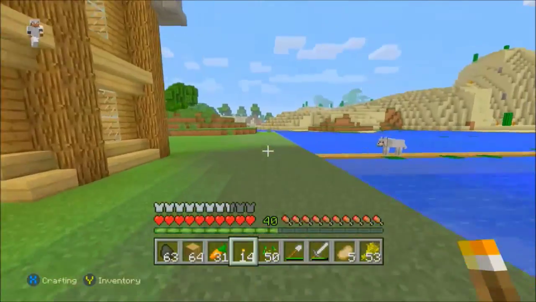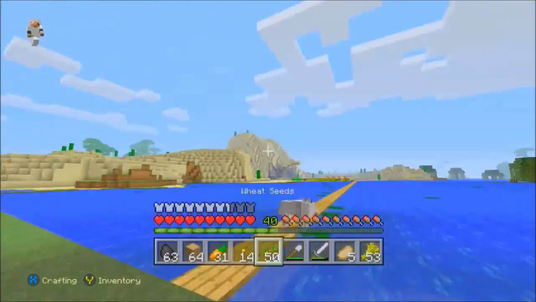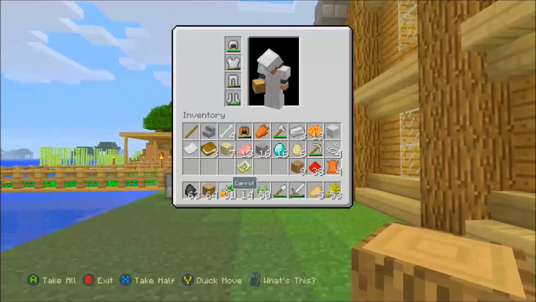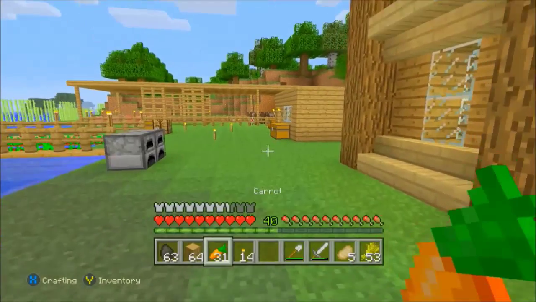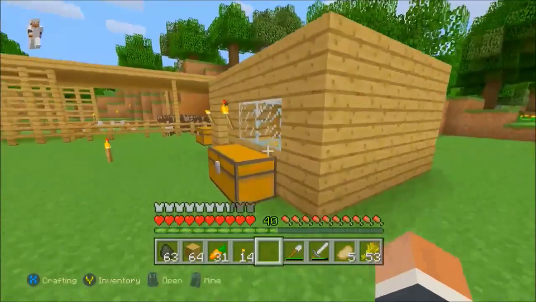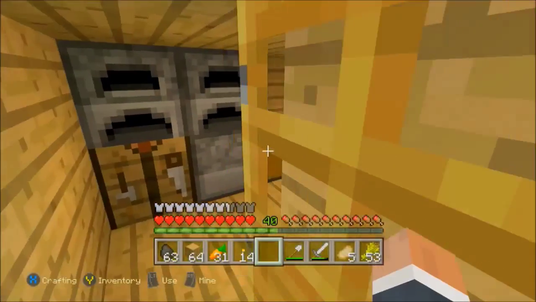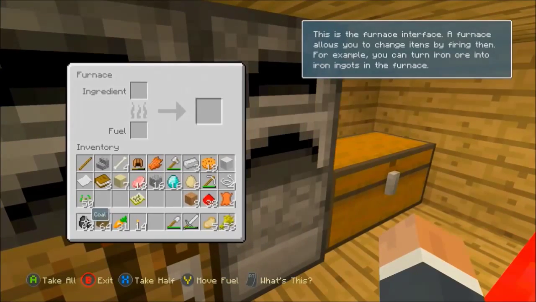Maybe I should get some wood for the house. But I already have wood for the house. Maybe I should mine some stuff. I'm probably just gonna get some stone bricks. We have actually gotten a lot of stone brick because we went mining, and every time I mine like 64 or a bunch of that, I put it in the furnace. So where did I put it? Let's press B there. Where did I put it?